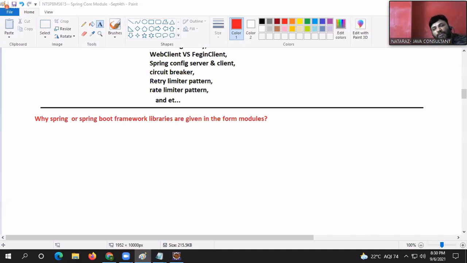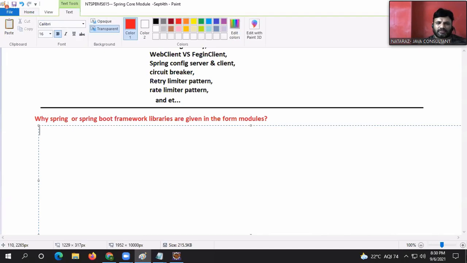So this helps us make Spring application development lighter or not? Everyone getting my point, guys? Come on. Answer.